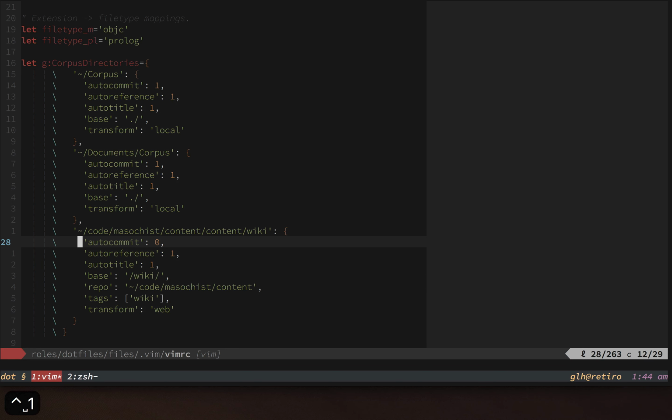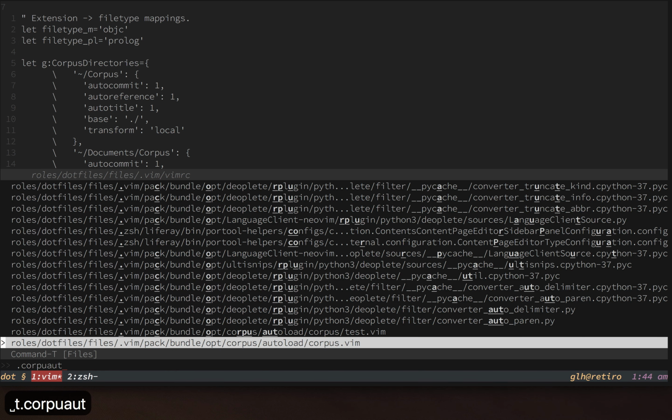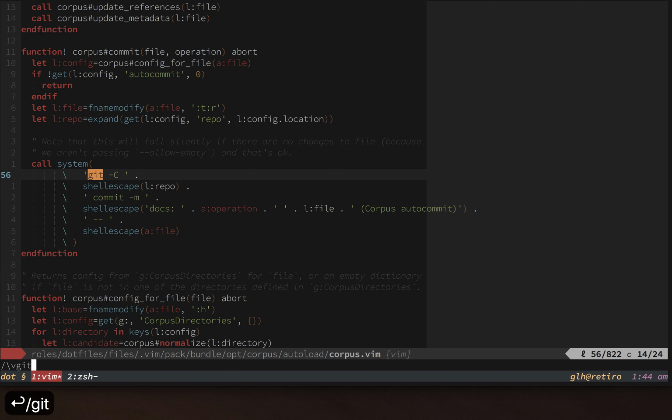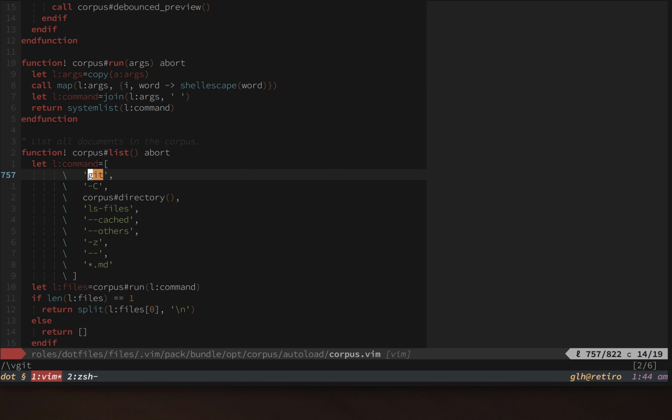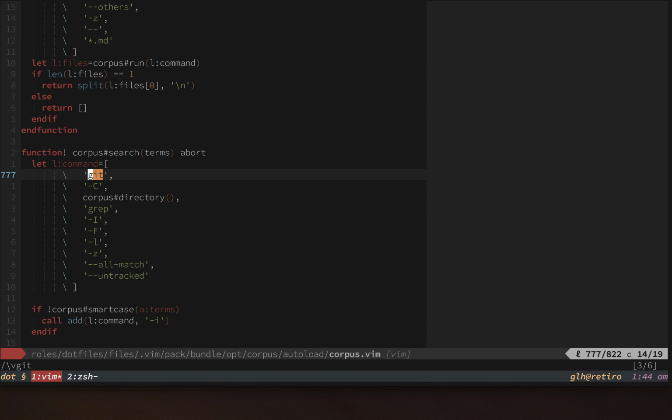So the reason why this is happening, let's just go Corpus autoload. Git. This is the reason why I'm doing a search that's based on full text search. It's because we're using git grep under the covers.